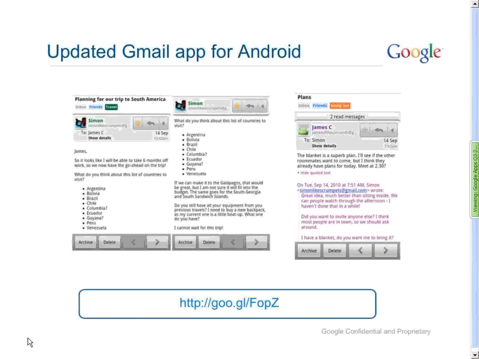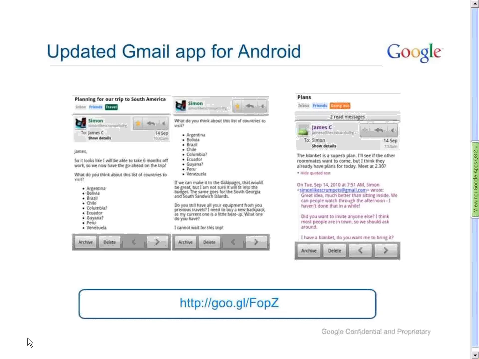Moving on to mobile access, we also updated the Gmail app for Android. So a new version of the Gmail app is now available in the Android market, and this app is no longer tied to Android version releases anymore. New features in this application include important message actions that stick to the top of the screen, one click away no matter how long the email is.